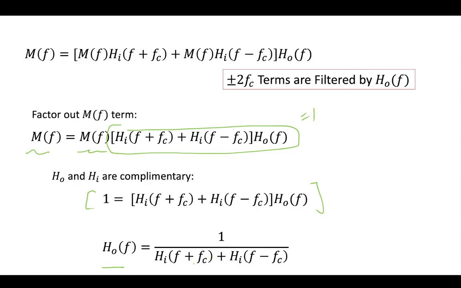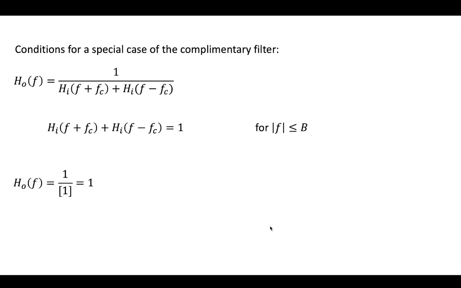And that's why we designed this hout filter as a complement of the hin filter. So these are the low-pass components of the hin filter that complement each other to form hout. In this very special case of the complementary filter, these two, the sum of these two would just be equal to 1, and our output filter would be equal to 1.